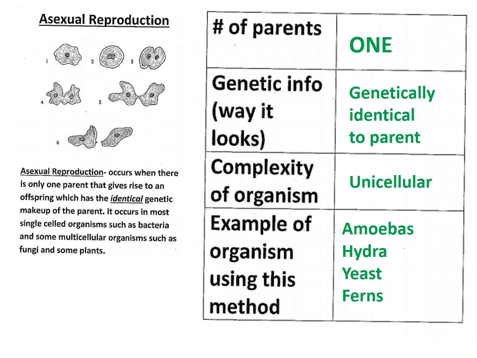Which one is going to be more varied, which kids are going to look different from each other, right? And that's going to be sexual reproduction. They're going to be more diverse. While with asexual reproduction, the kids all look exactly like the parent because they're just a copy of that one parent.